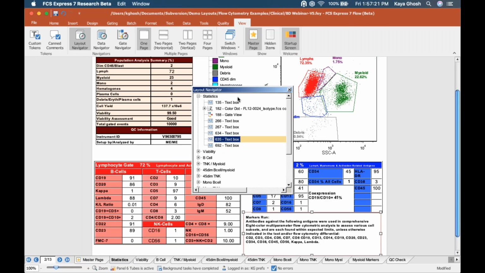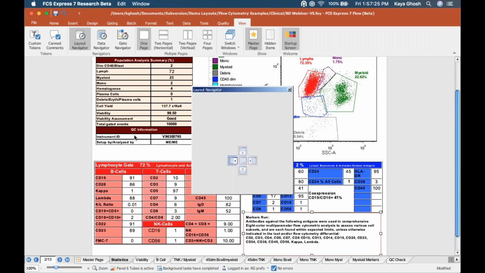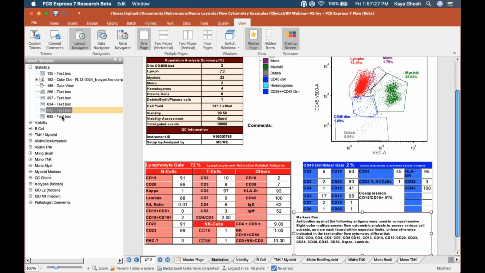And again, the mouse-over hover text images work for this too. So if you're looking for one of your summary tables, just hover your mouse over each one, and it will take you to that and highlight it for you. Okay, so try that out. It's a very useful tool. I'm going to close that up.